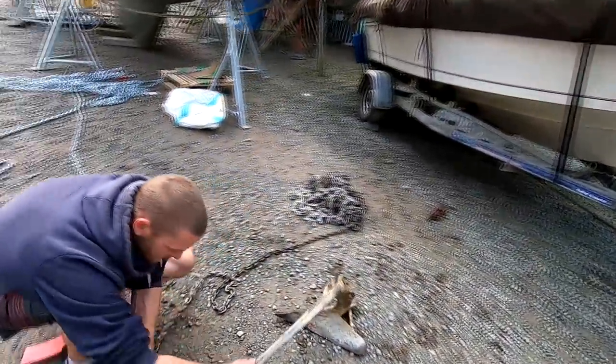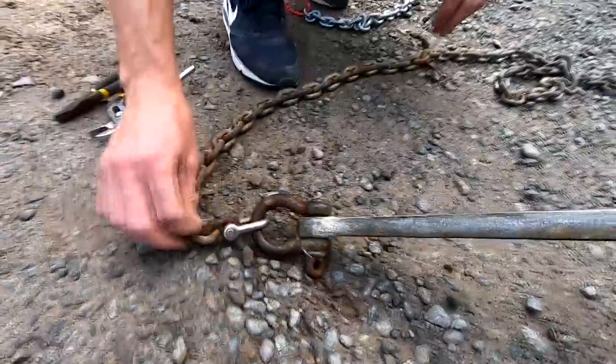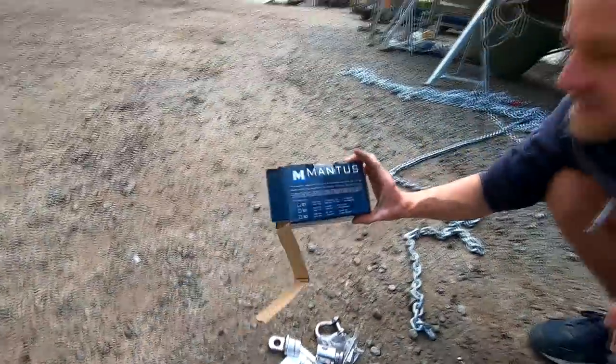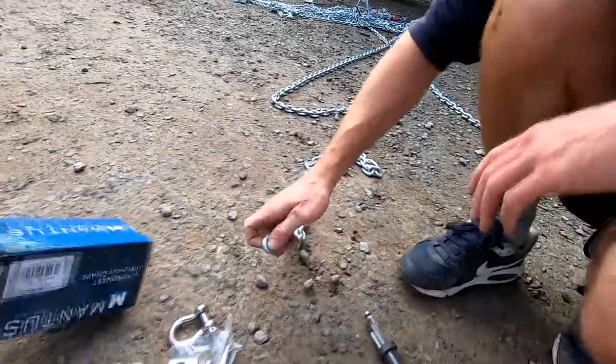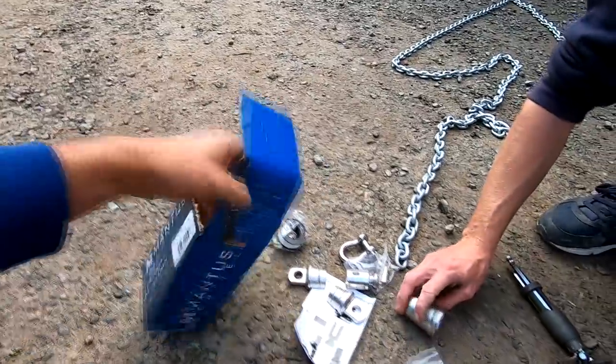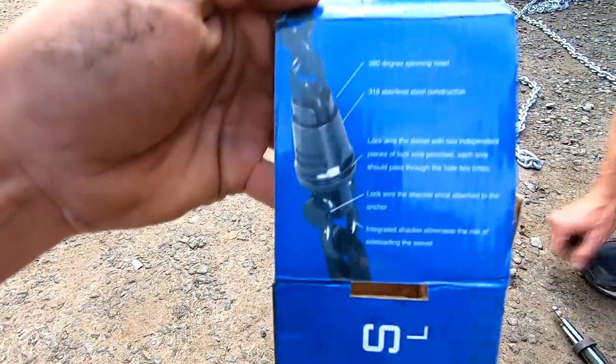What are you doing then, Ed? Taking that off, yeah. And then we're going to be putting... Got something special to go on, haven't we? Yeah. Mantis anchor swivel. Why are we putting this on then? Because the chain keeps on twisting.